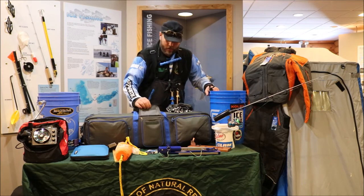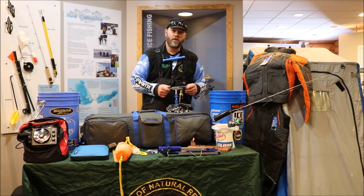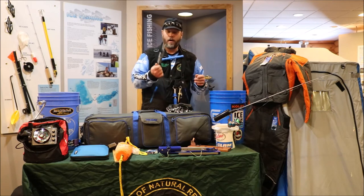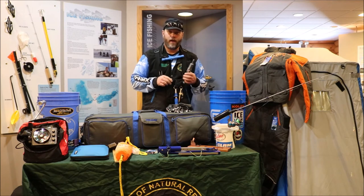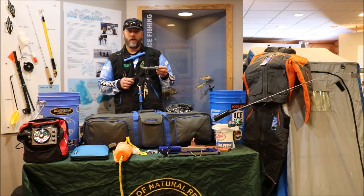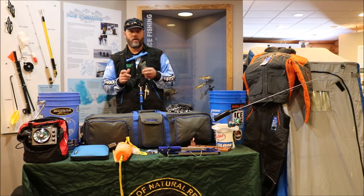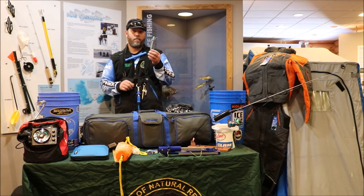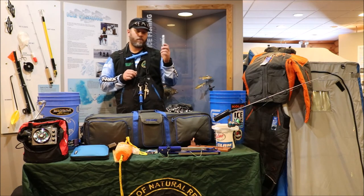Take a look at some of the other accessories I have that are not necessary. If you purchase a pop-up ice fishing shanty of some sort, this is a nice tool to have. It attaches to your drill. I highly recommend that you buy a drill system, whether it's the new HTE drill, super light, really nice and fast, or a K drill, which has chipper blades. They both have their advantages, but you can use that same drill off of your auger to put your ice anchors in for your shanty.